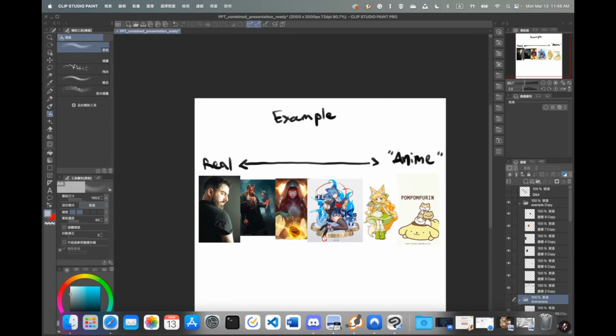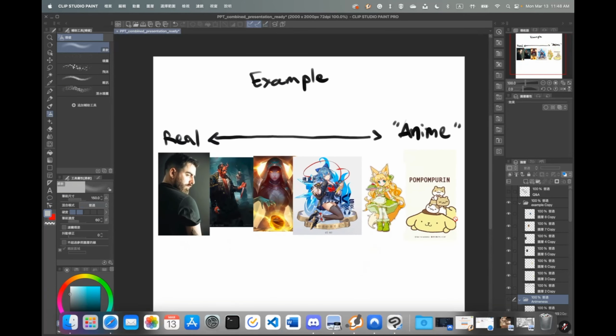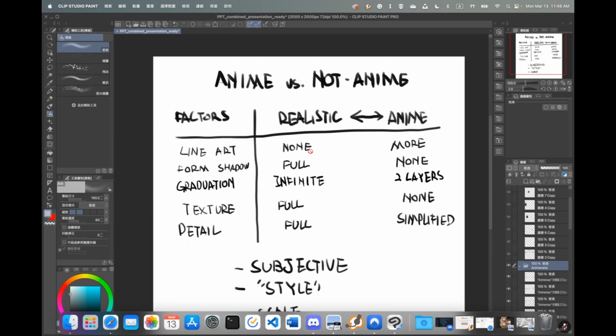So yeah, this is a skill. This is not that we only have 6 types of rendering, right? You guys can understand what I'm saying. You can pick your style by increasing or decreasing these factors from the list.